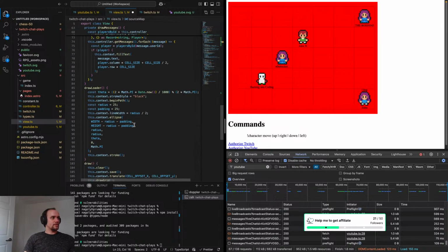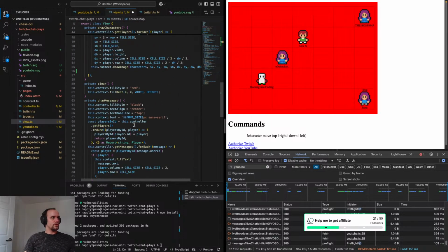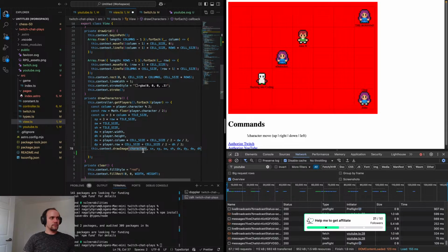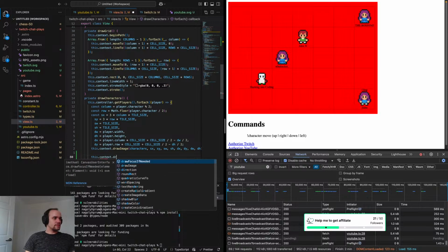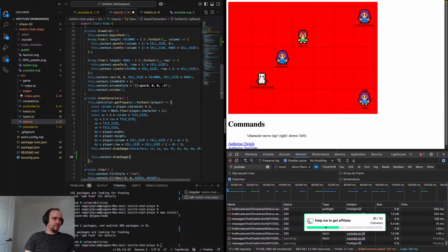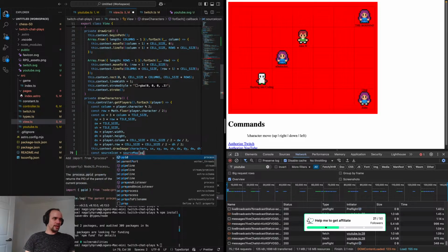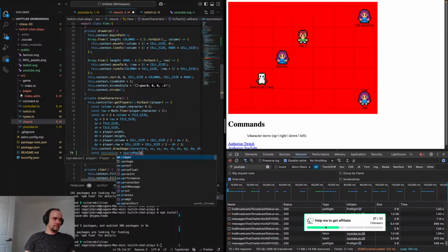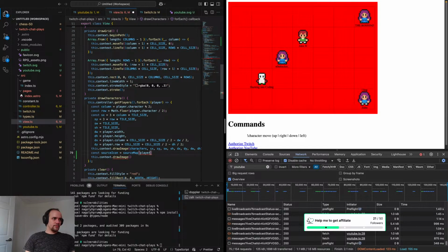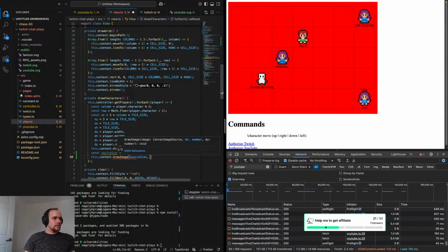Source map. Draw characters. This dot context dot draw image. Const source icon equals source map sub player dot source, icon.